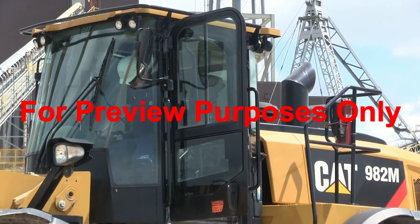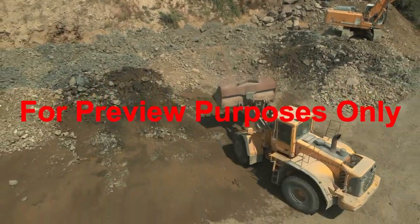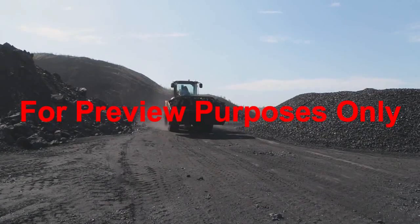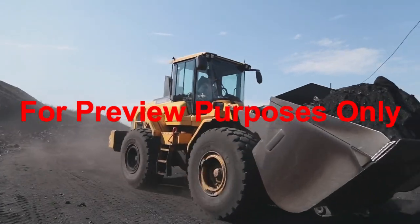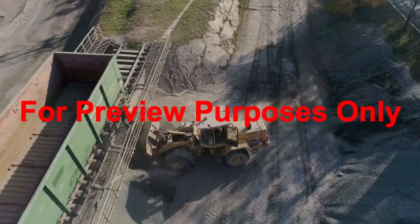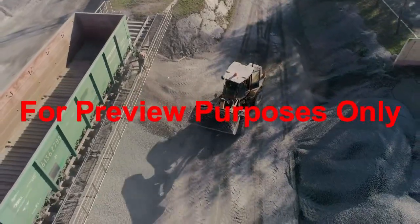Always wear your seatbelt when operating any type of vehicle or heavy equipment. While most front end loaders won't operate at high speeds, the use of a seatbelt is extra important to protect the operator from being thrown from the vehicle during an overturn. Never operate the equipment without rollover protection in place. During operation, the front end loader's center of gravity and stability can change and shift throughout the task, which may result in an unsafe condition. The changing center of gravity also presents a potential tip or rollover hazard for the operator. To help prevent this situation, use a front end loader only for its intended purpose.